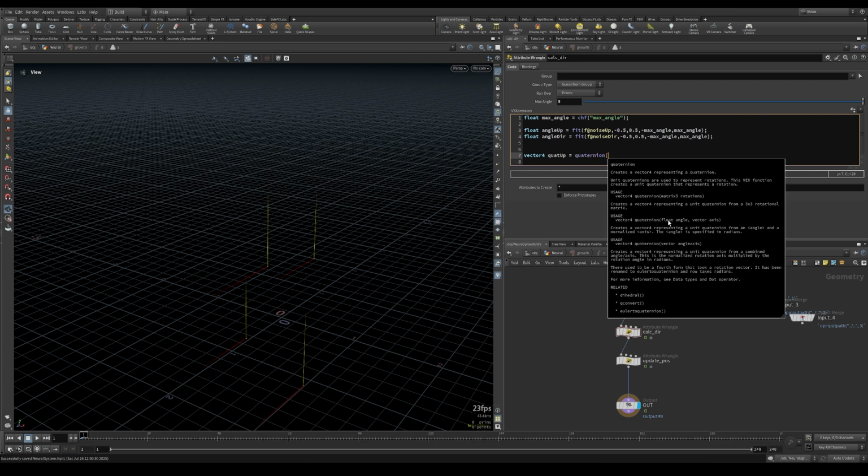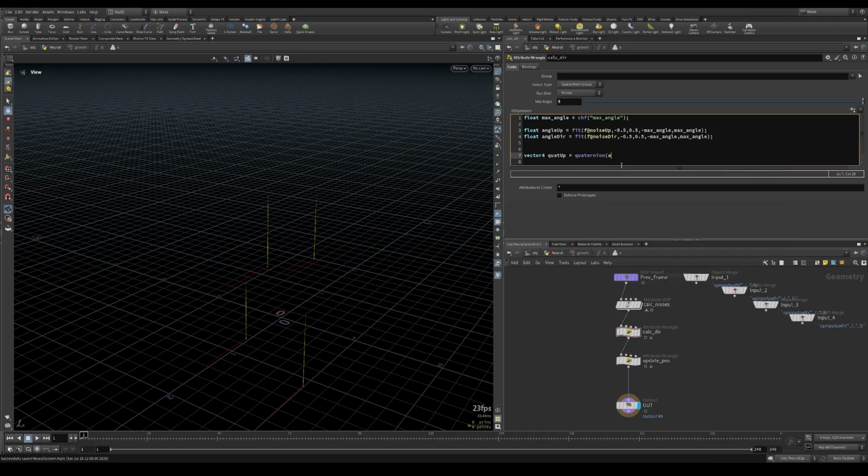And as usual, we want to use the variant where we define the angle and the axis of rotation. So the angle is angle up, and we need it in radians. So radians on angle up. And the axis, to rotate the up vector, we want to use the direction vector.